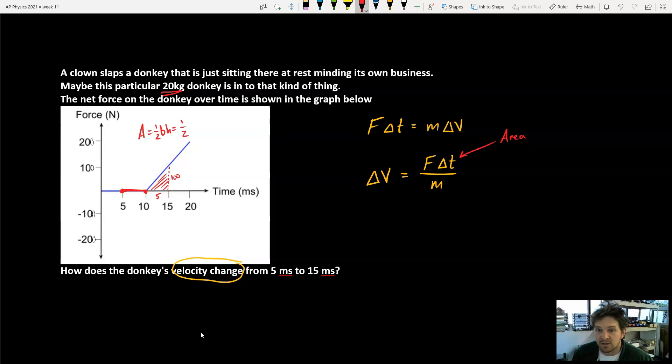So when I find the area of this, one half base times height. That's one half, the base is five milliseconds. And if we need to, we could say, okay, five milliseconds, I would take that decimal place and I would move it one, two, three, and now I would have 0.005. So my base is 0.005 seconds. And the height is a hundred newtons. Do a little calculation. Let me just double check 100 times a half times 0.005. So that gives us a total area over here.